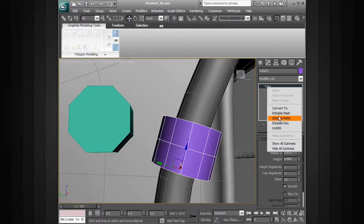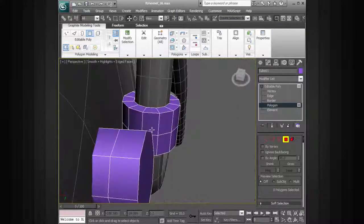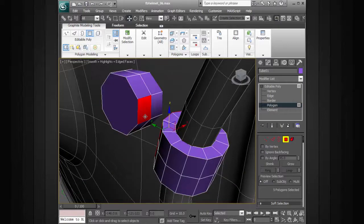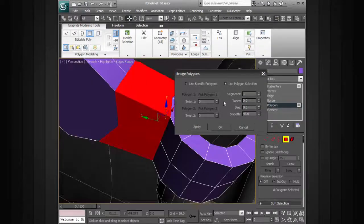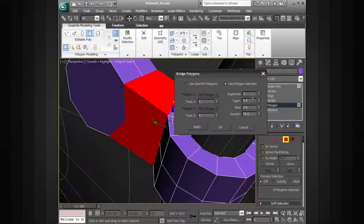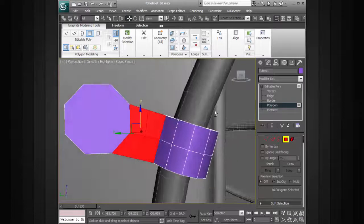I'm going to convert one of them to an editable poly, and then we'll go down to geometry, edit geometry, and attach this piece here. I'm now going to select the faces, so I want to select 4 faces here. I'll select 1, 2, 3, 4, and then these 4. And then we'll go to bridge. Let's open up the bridge settings, and then we can tweak any of those settings. Right now I think our twist is good. We can maybe add another segment inside there, and then we'll say OK to that.